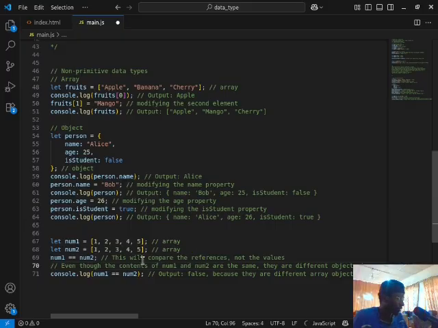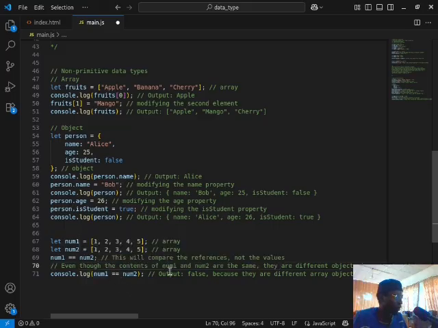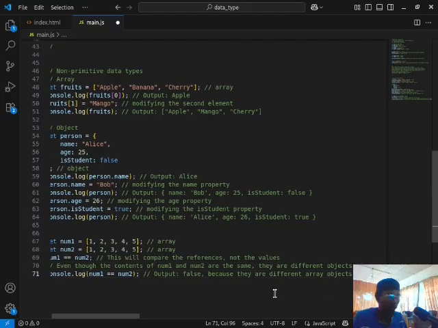So this will compare the reference, not the values, as you hear. Even though the content of num1 and num2 are the same, they are different objects in memory. So that is what I'm talking about right now. So let's continue moving.